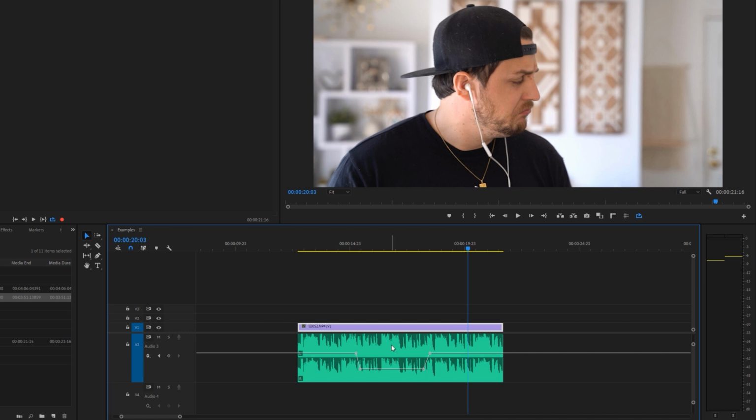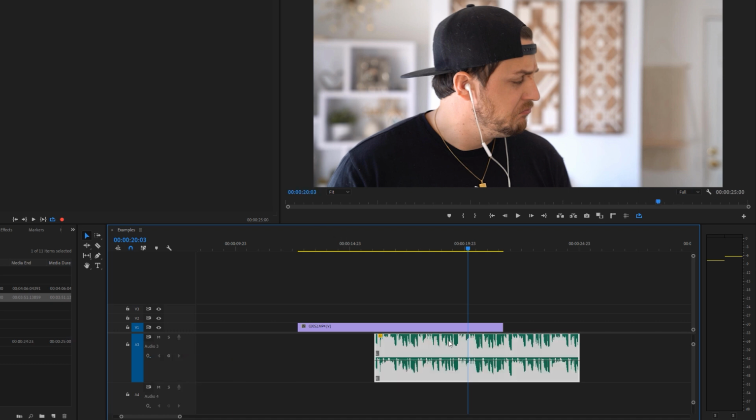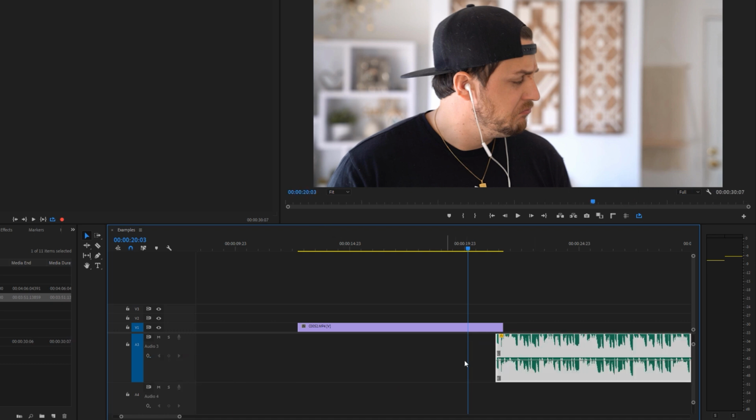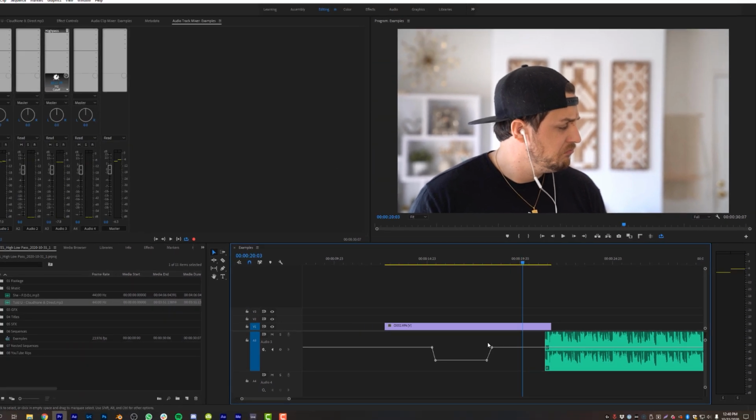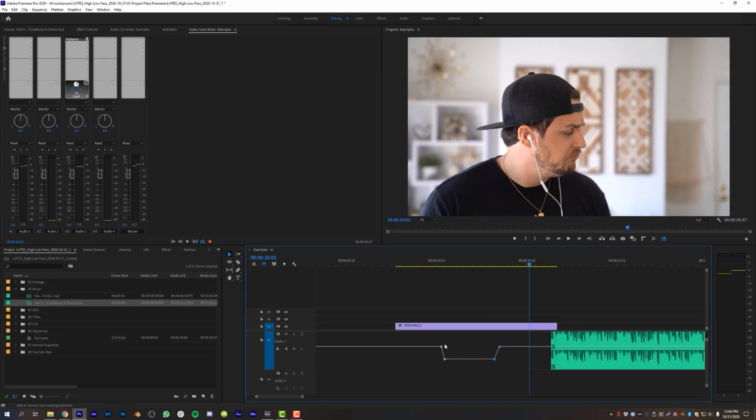Now, what I was saying before about destructive and non-destructive. I actually can't move this audio clip because I'm currently looking at my high pass keyframes. But if I were to move this back to clip keyframes, I can now move this audio track, but unfortunately, if I move the audio track, the keyframes for the cutoff stay where they were. So these actually don't travel with the music. I would have to manually go in here, highlight all of these, holding down shift, and then move them again on the track. And this can kind of be good or bad depending on what you're doing.